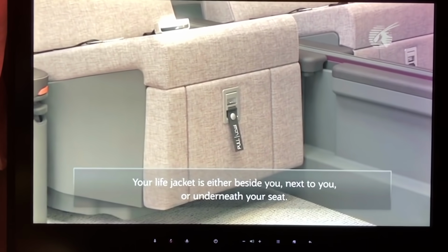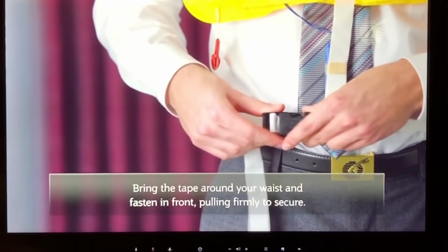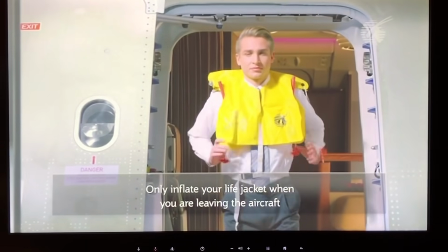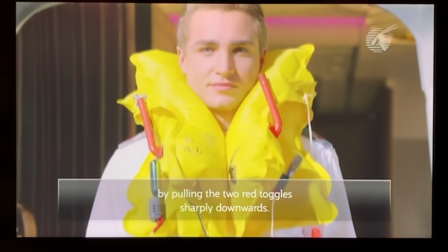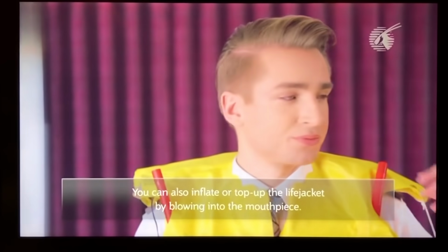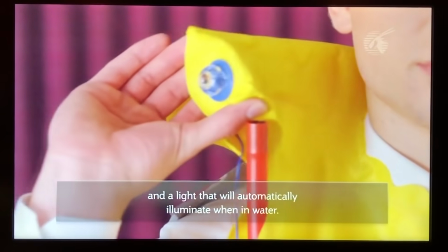Your life jacket is either beside you, next to you, or underneath your seat. Pull it over your head. Bring the tape around your waist and fasten in front, pulling firmly to secure. Only inflate your life jacket when you are leaving the aircraft by pulling the two red toggles sharply downwards. You can also inflate or top up the life jacket by blowing into the mouthpiece. The life jacket has a whistle to attract attention and a light that will automatically illuminate.